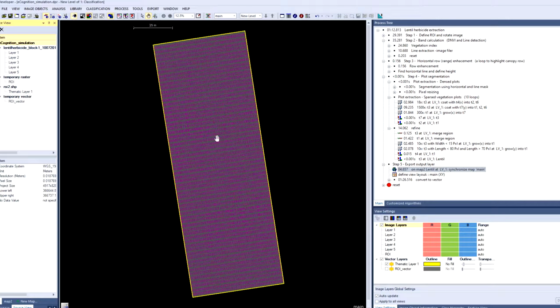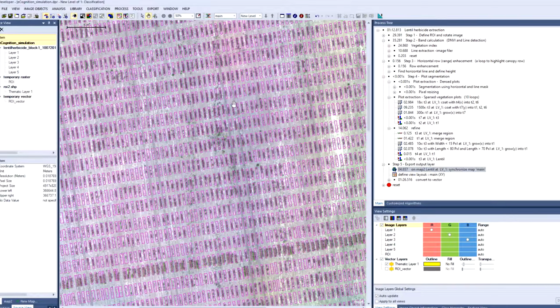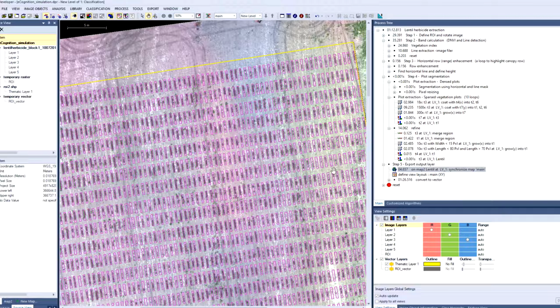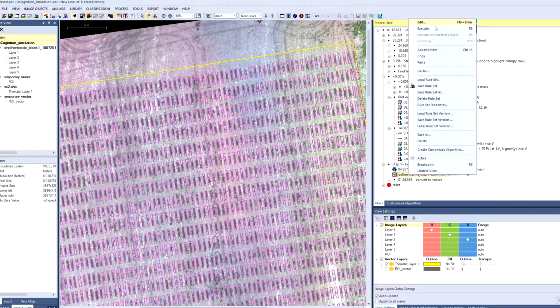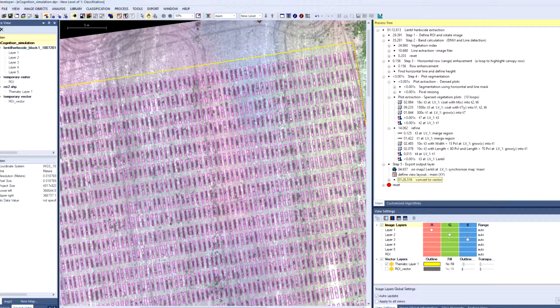You can see here is the output map. We can display it in RGB and overlay this. So from here we can convert it into a shapefile and export it.